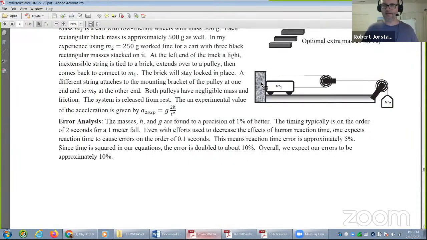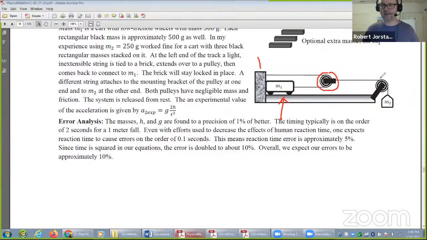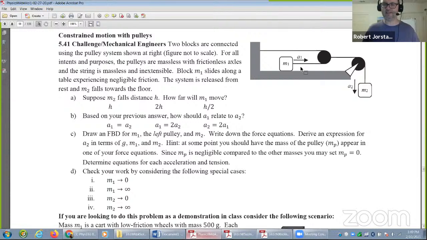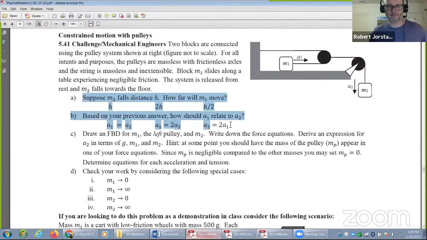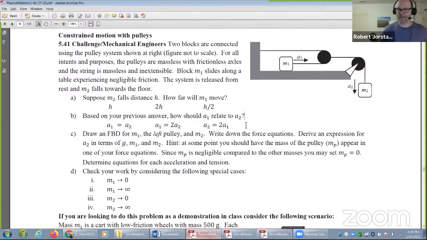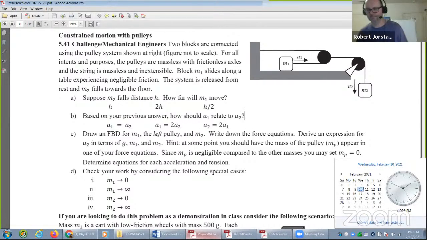You take a brick, you get a cart with some wheels, you get a little pulley, they look just like that, you get another little pulley, and you hang a mass here. And so when you do that, a simplified model of this system is this up here. We're going to ignore friction. How do we ignore friction? We're actually going to use a cart with little wheels on the bottom. So it rolls, but the wheels have negligible mass. Okay, so in this case, let's try doing parts A and B. Take a second to think about that. Take 30 seconds.